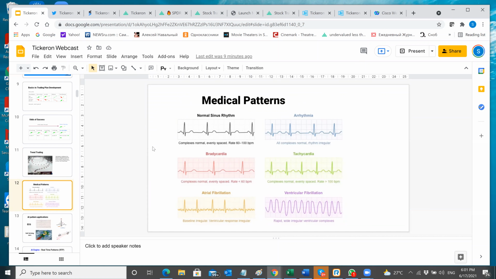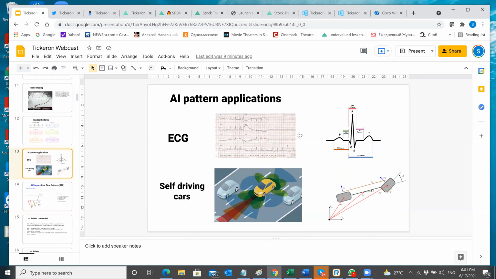So imagine you go to the doctor, and the doctor looks at your ECG, and then they see these shapes, right? If something is wrong with that shape, then the doctor knows you might have arrhythmia, right? The same thing here: you see this ECG, this is a real chart, and the doctor looks and knows approximately all this type of relationship between these numbers. Self-driving cars, similar approach, okay?